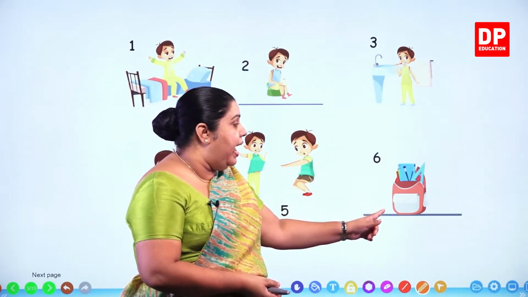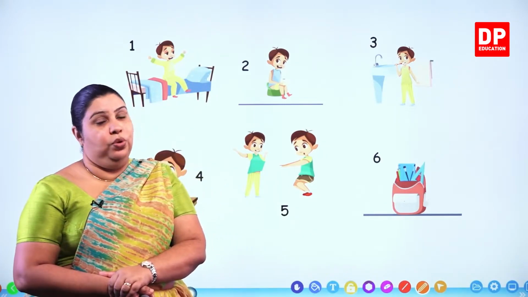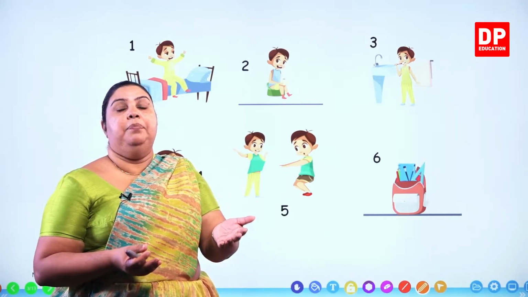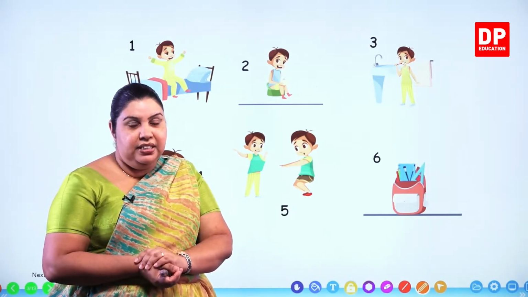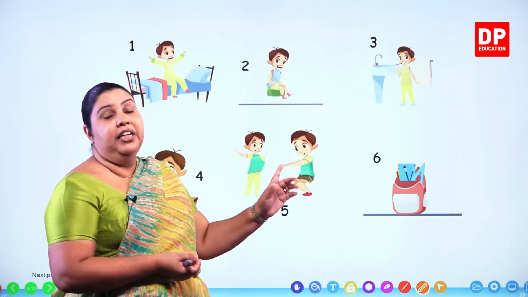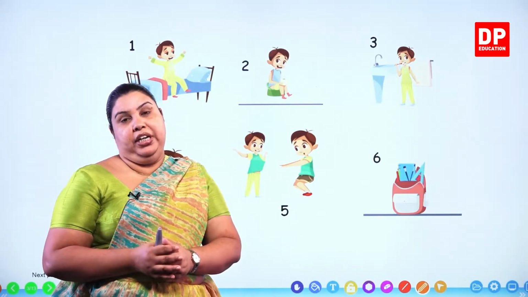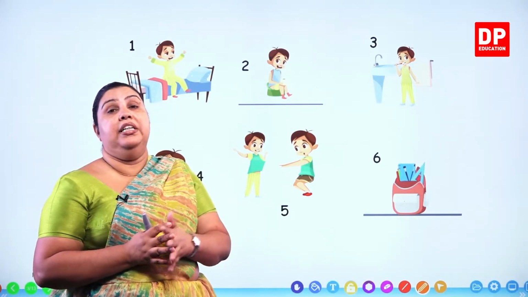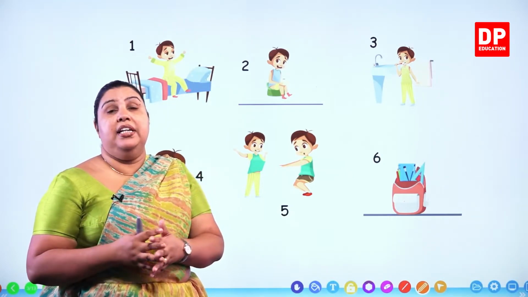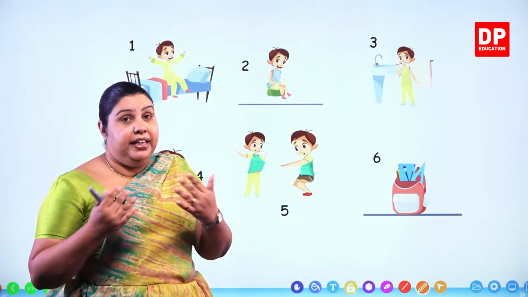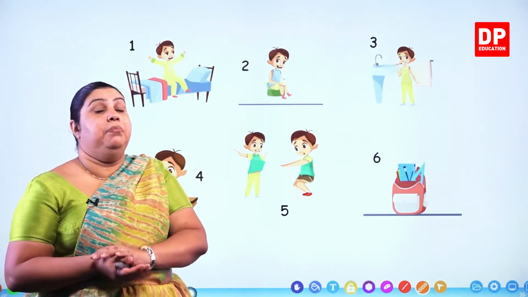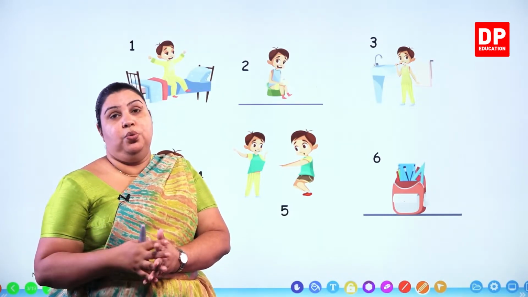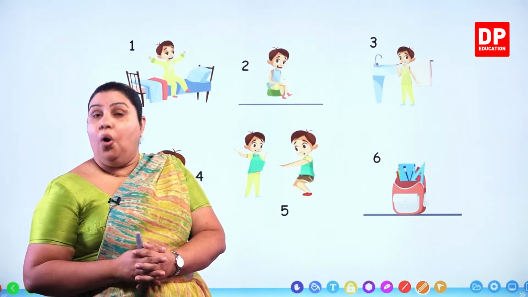You have to pack your bag and you leave home to go to school. Right? So these are the things that we do in the morning. Apart from enjoying our environment, these are the little things that you need to do every day morning. You have to wake up early. You have to brush your teeth, go to the toilet, do the needful, wash yourself, eat your breakfast, and then get ready. And if you have time, maybe you can do a bit of exercises and you can pack your things and you can go to school. You have to be in school on time.